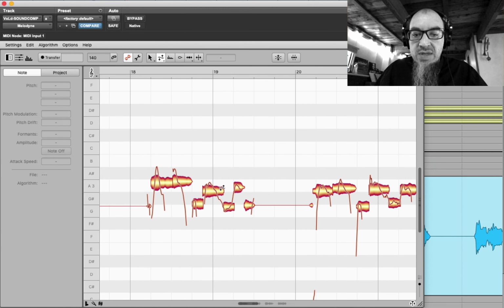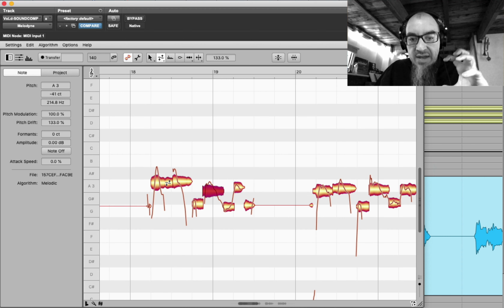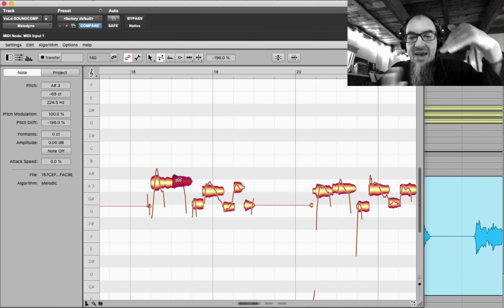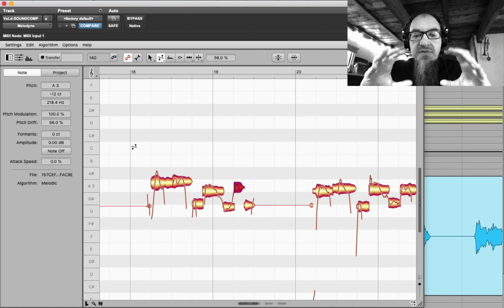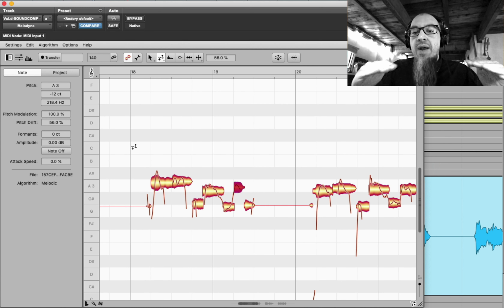So here, for example, if you see this note, you see that it's trying to keep the modulation going up and down, but it's trying to equalize it. And if we listen to that, it's keeping all of the vibrato, if you will, but it's just centering a little bit more around the pitch, right? If we don't want something as drastic.